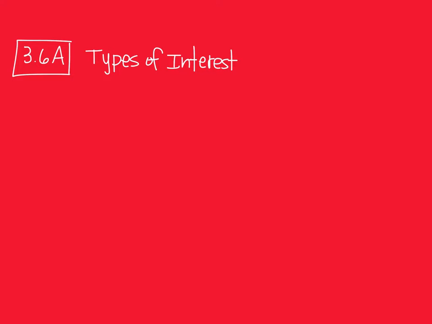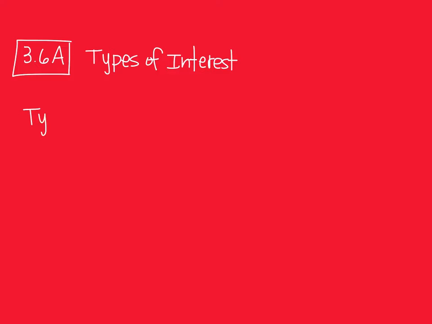So over the course of the next couple days, I'm going to give you 6 different interest formulas, 3 each day. When it gets to the quiz, I'm going to give you a formula bank, right? Like how you have word banks on your Spanish test, and sometimes on your history test. So I'm going to give you a formula bank, which means all the formulas will be there, but I'm not going to tell you which one's which or which one to use. So you could choose from your formula bank. That means you don't have to memorize these 6 formulas, you just need to know how to use them. Okay? So we'll do 3 today, and we'll do 3 tomorrow.